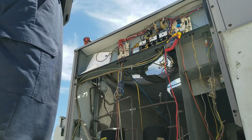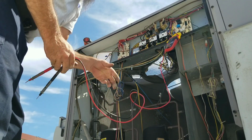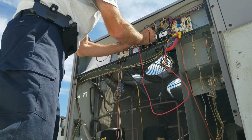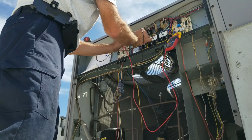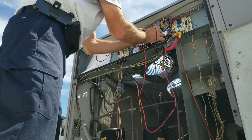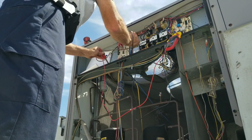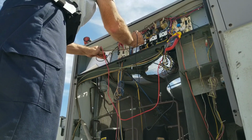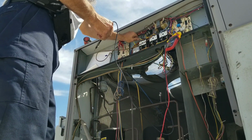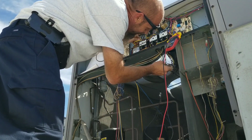Holy crap, where'd that power come from? I just got a shock, baby. Yeah, I got the disconnect off and I got buzzed. Where the heck did I get that power from? I don't even know where that power came from. That's strange. Maybe I got it off the capacitor. I don't know, messing around with these fans. Wow. Yeah, light up your life with that.